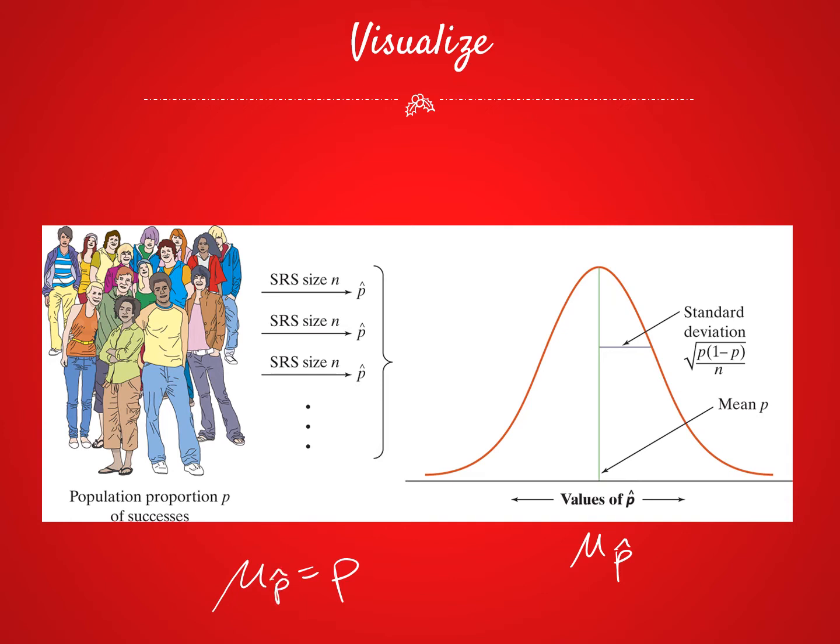Or 8 hours or more or something like that. But our standard deviation is p times 1 minus p over n, and then take the square root of the whole thing. So the square root of p times 1 minus p over n. So that was from yesterday. We had mean and standard deviation. So if we have a mean and we have a standard deviation, we can do a z-score. So that's what we're going to do.